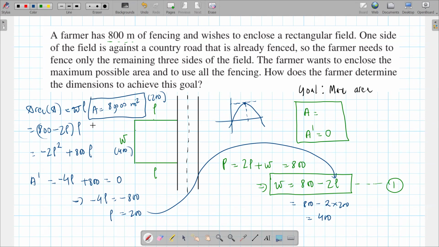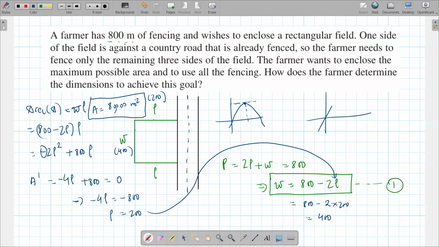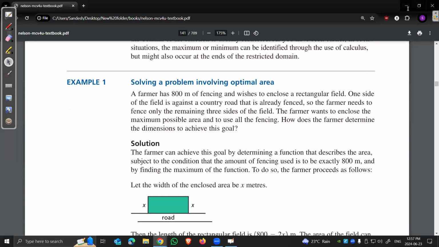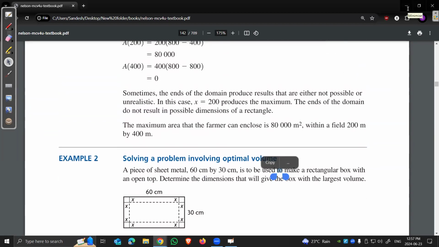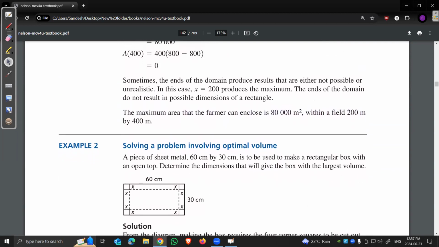So the goal was to just find the vertex of this quadratic. You don't even need to use calculus. You could just use the normal method, because since this one is opening downwards, because the leading coefficient is negative, it's going to look like this. It definitely has two x-intercepts. You can find them, find the midpoint. You don't have to use calculus, but it makes things way easier because you just solve this. Does that make sense? That's what they got as well, 80,000. Now this next question is tricky.